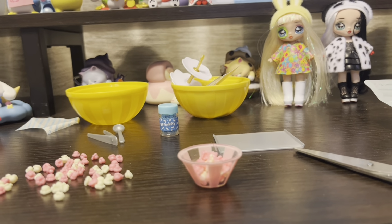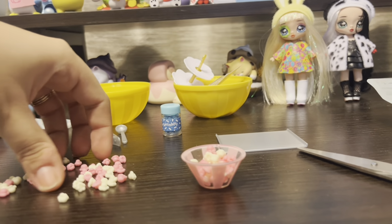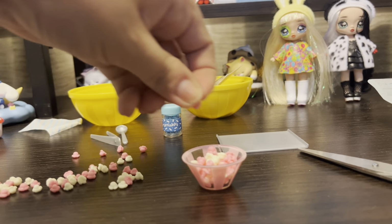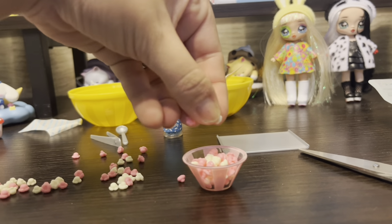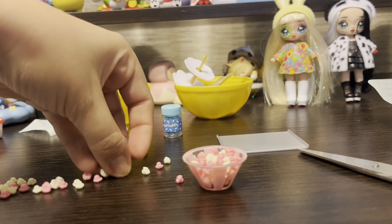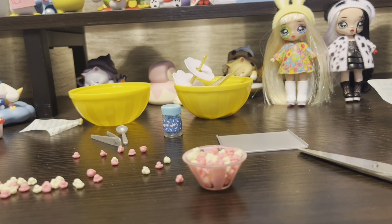Whoops. Sorry guys, didn't mean to take you on that road trip with me. I guess you could have done half and half, but I don't know, I think it's cuter this way. Oh no, there goes a popcorn. There's so much fake food on my floor right now, I can't even.